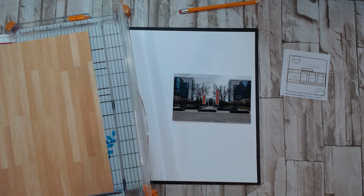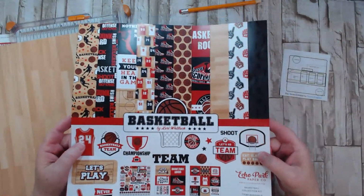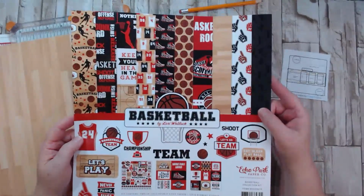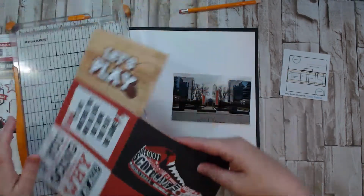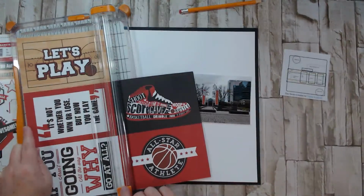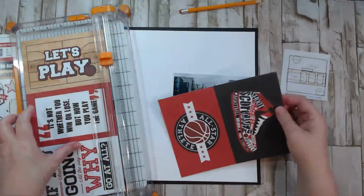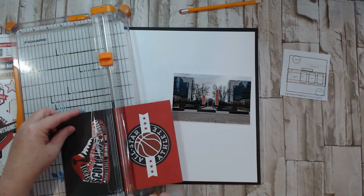The cover page, I stuck the cover page under things. The cover page looks like this. I've worked with it already this month, and remembered that it had these shoe icons in it. So when I grabbed this picture, I thought, you know what, that would also work. So I'm going to use these 2 4x6 cards from the cut apart sheet, and I'm going to use this red one that says All-Star Athlete as my photo mat.